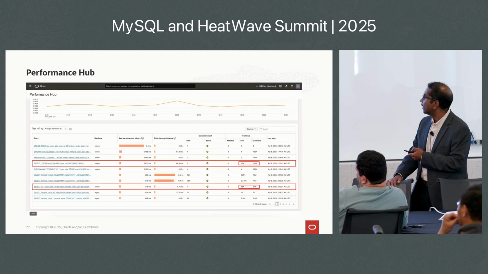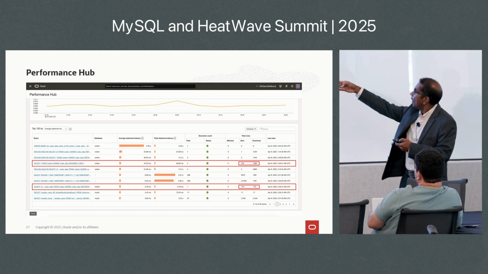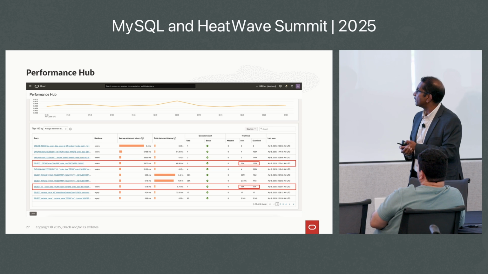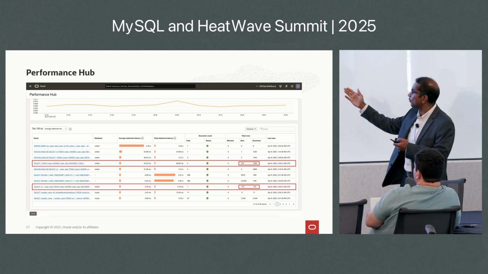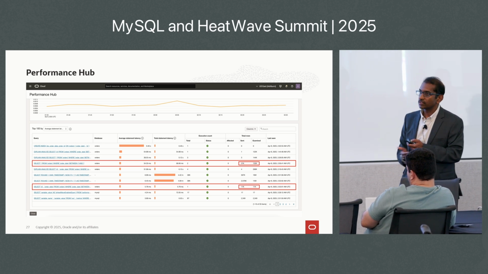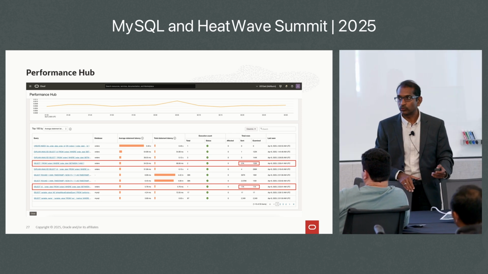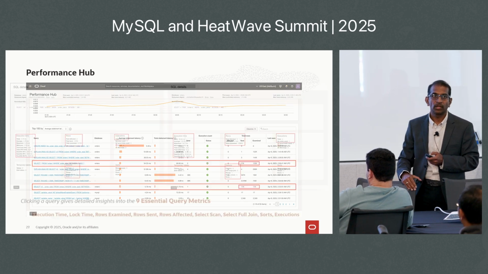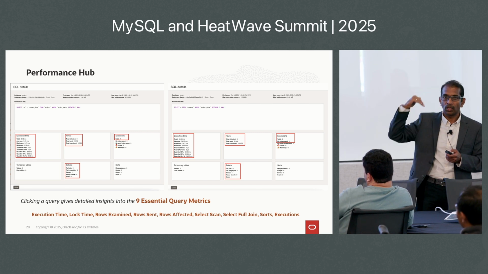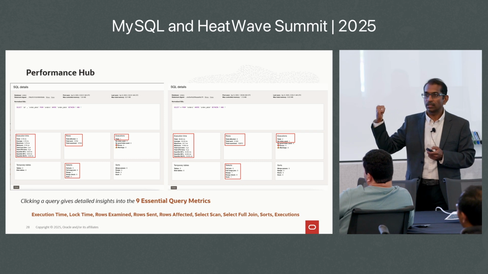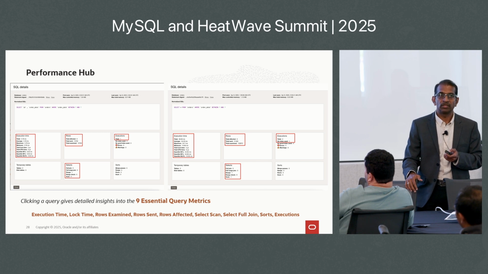So you can see this is one example wherein we spoke about key metrics, the 9 key metrics. Here you would see there are 2 SQLs that are highlighted. One examined a lot many rows, but it only sent 21,000 rows, and the second one examined the same number of rows that was sent back to the client. So we need to investigate why the first one examined so many rows, maybe an index is missing or something of that sort. And that's where you can drill down to the query and get the details. All the 9 essential query metrics that we were talking about in the concept section are captured here in the Performance Hub section, and then you can drill down and see where exactly the problem is, and that's where you have deep observability.